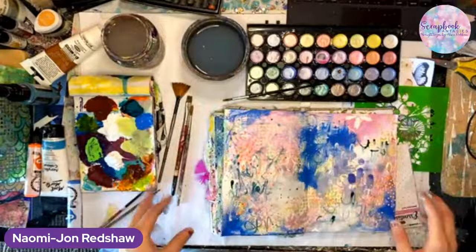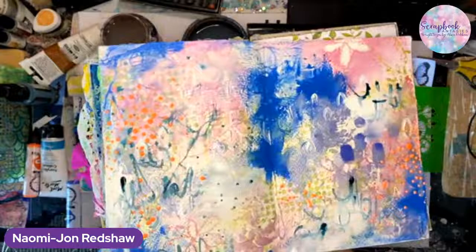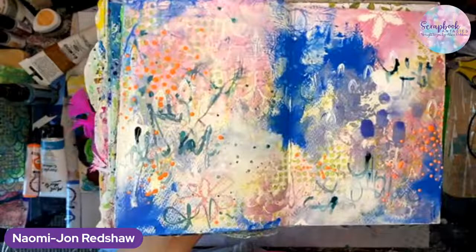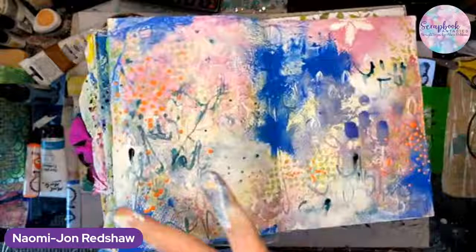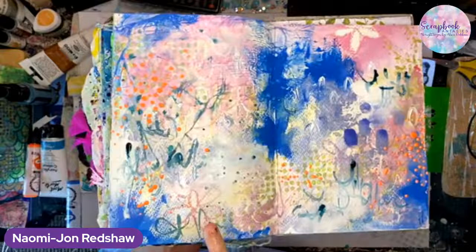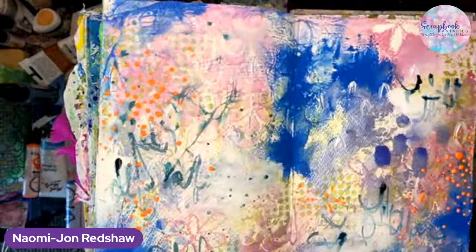Right, so let me lift this up to show you guys. So this is what we have created. In the last few minutes, we did add some acrylic paint just to get some depth in there, some contrast. It was an all right page before we added the different colors and depth, like the orange and the blue and the white. However, by adding it, it does take it to that next level. Sometimes it can be scary to play around before it already looks really nice, but definitely worth it in the end. So that there is our art journal class for today.